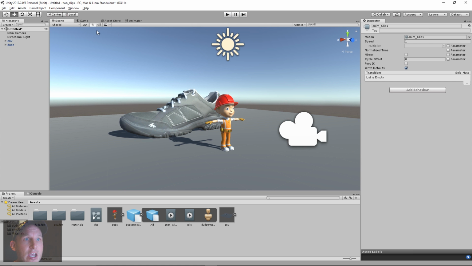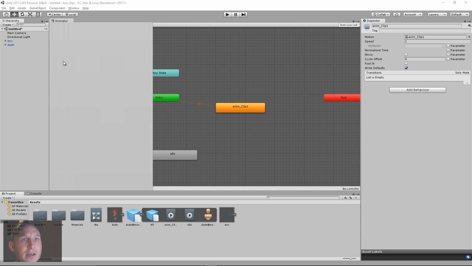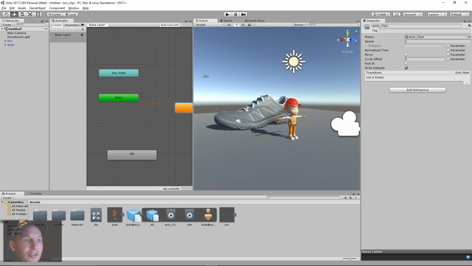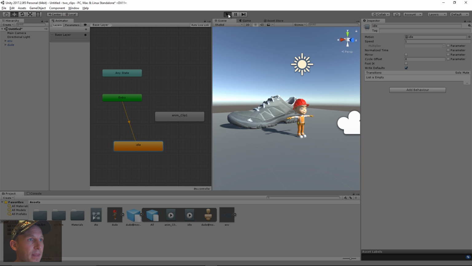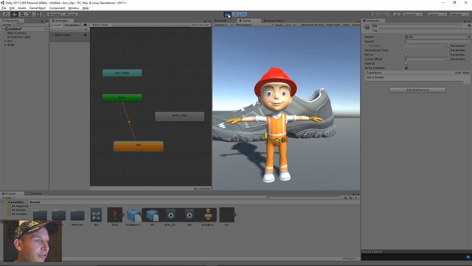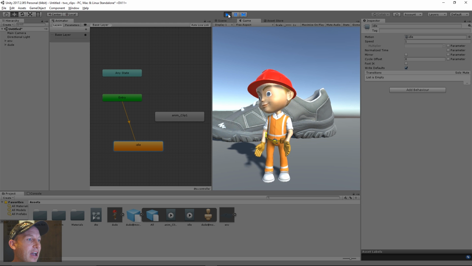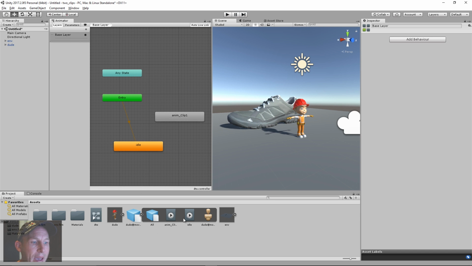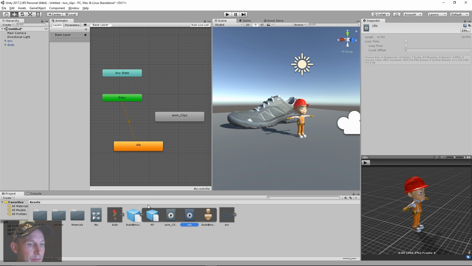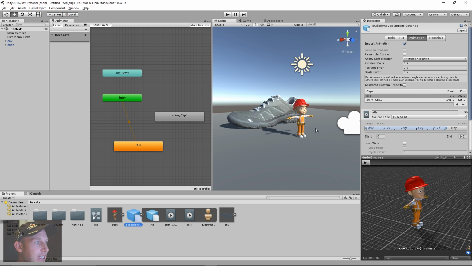So what we're going to do is grab this animator window, and we'll just dock it over here so it's a little easier to see. We're going to change our default state. So we're going to make this layer our default state. Now if we play it back, you can see our little guy goes through here, his arms are in the T-pose, he drops down, it plays a clip one time, and then it just sort of stops, which is cool, but not really what we want. We want it to sit there and loop over and over. So what we're going to do is go back into that idle clip, and we're going to adjust its range here.